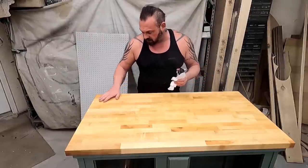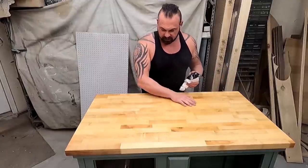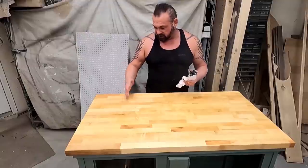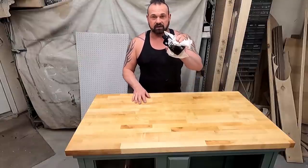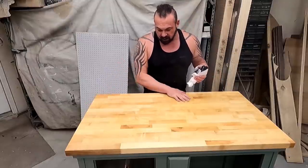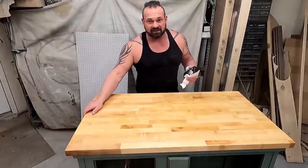So good thing there. But at first I was a little nervous because I thought it was going to have a big dark spot where I just poured a bunch of it on the top. But it looks really nice. It feels real nice. It's already absorbed so much in there, it doesn't even feel oily now. But this bottle is definitely very oily. That's why I got the paper towel holding it, so it won't drop on it. That stuff is slick. So there you go, I guess that's my opinion. I can't really give one. So, looks nice.